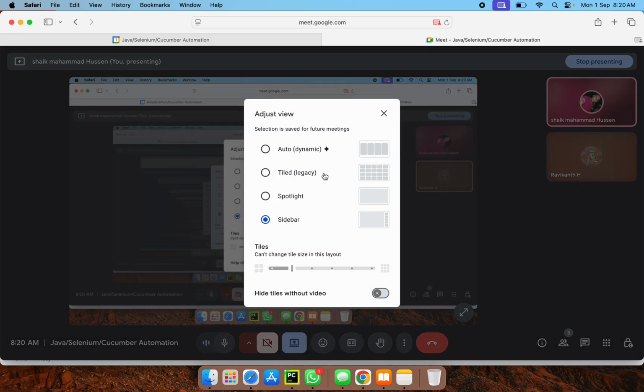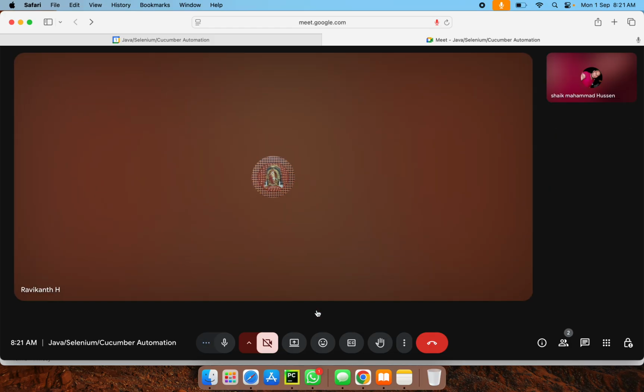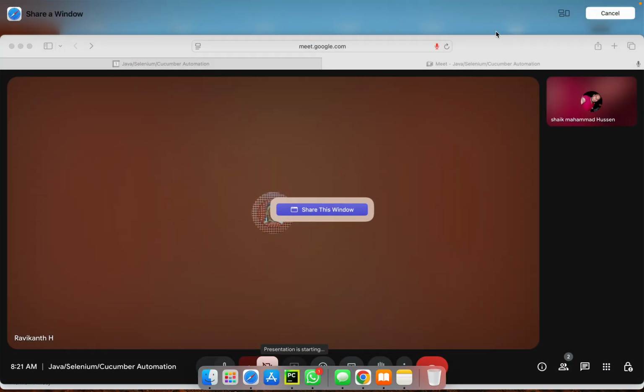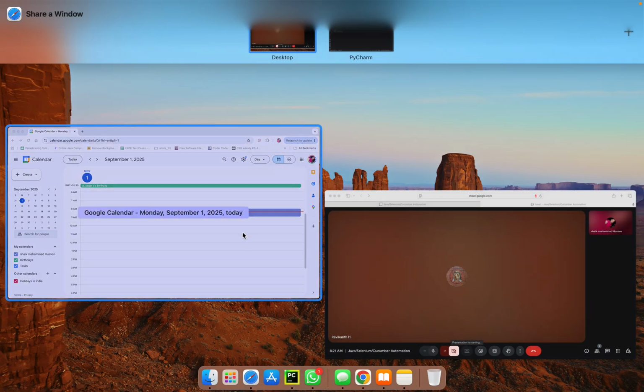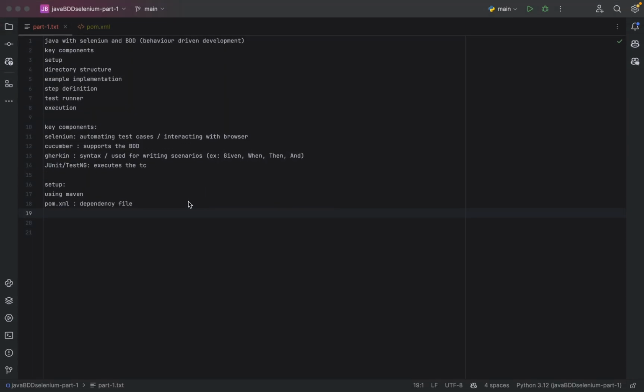View only. When I'm sharing, it is causing the issue. Present my screen. Allow share window. So now only this window, right?